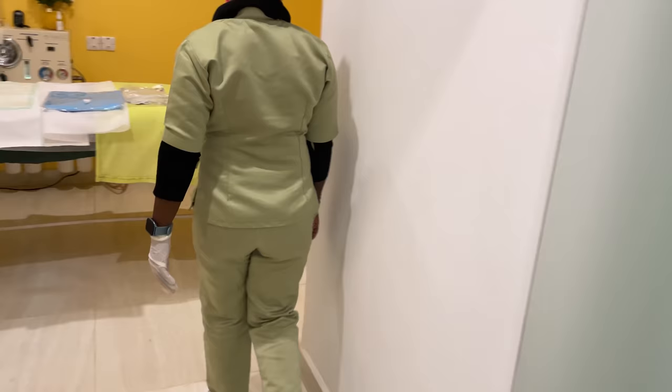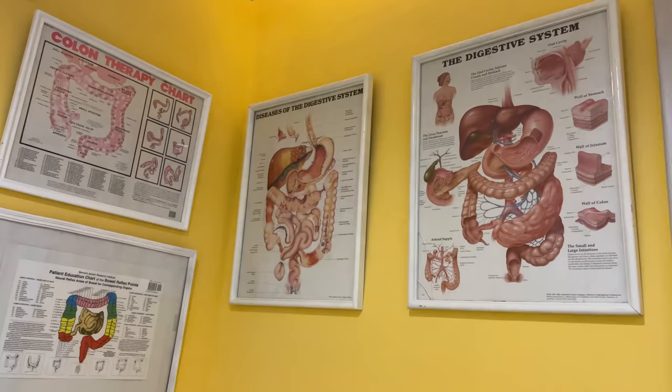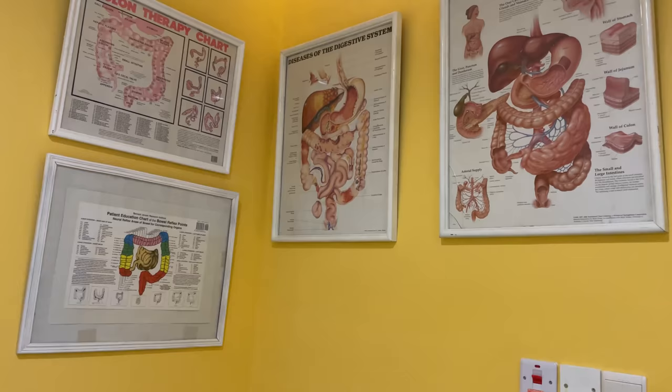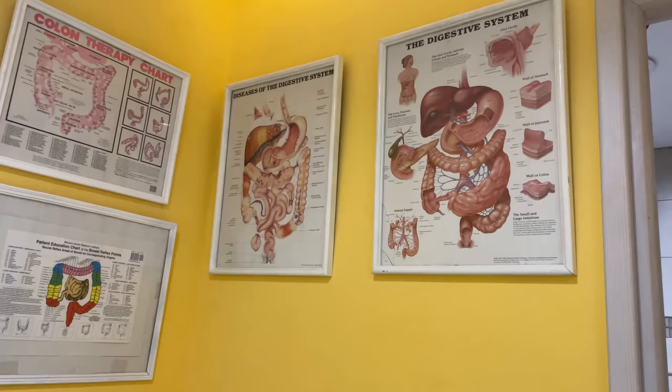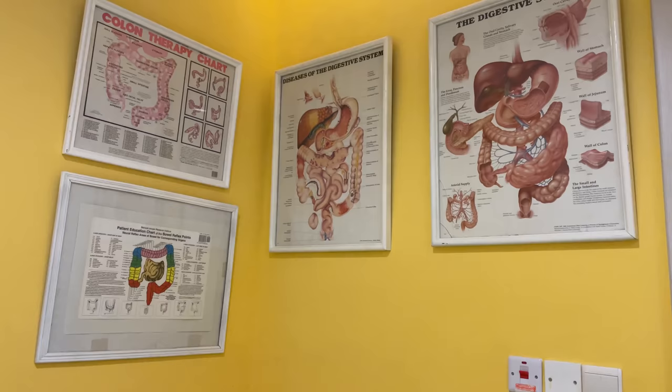Should we explain more, using the charts? Wow. Okay. So how many times am I supposed to do this? For the first time, it's three times. But again, it depends. If you run clear, you won't have to do the three sessions. There are some people who run clear. It means their digestive system is well and sound, and again they're watching what they're eating.